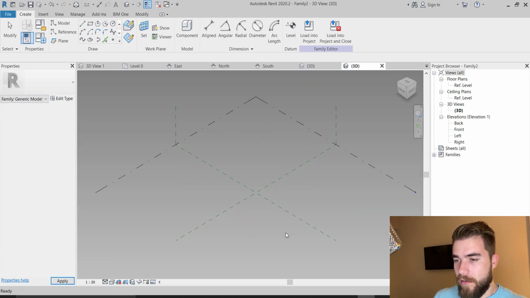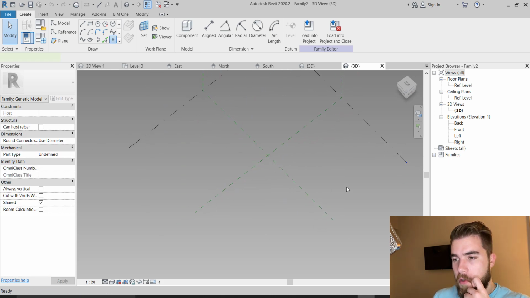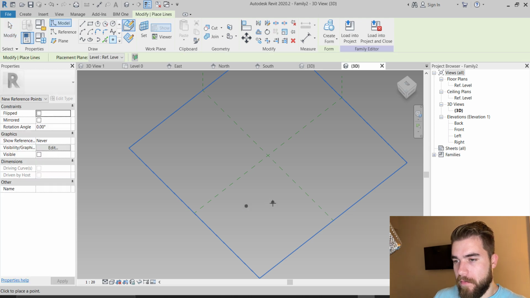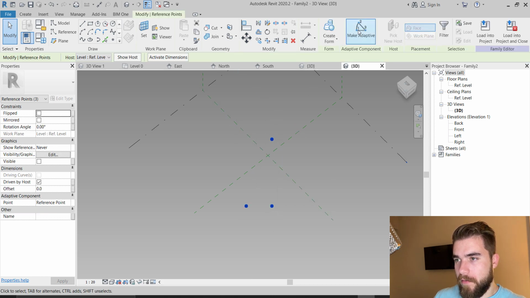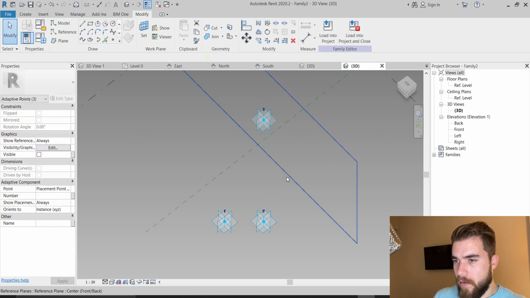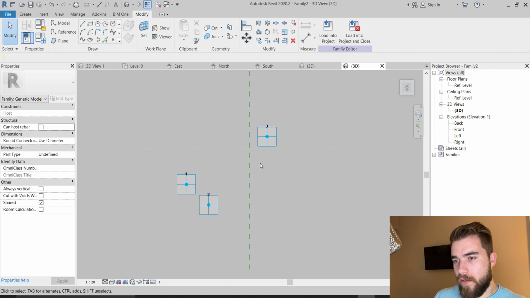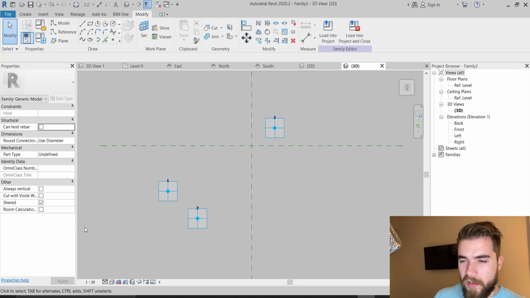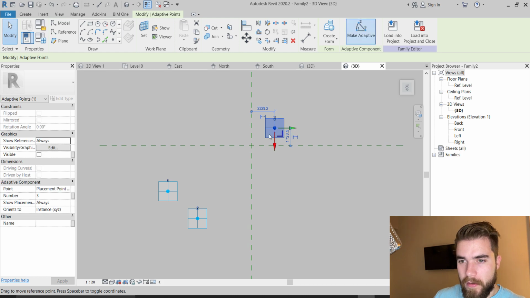And here in that adaptive family, I'm actually going to need only 3 points. 1, 2, 3. Right. I'm going to make them adaptive. And here it's important that we have the approximate size of the one that we're going to use.